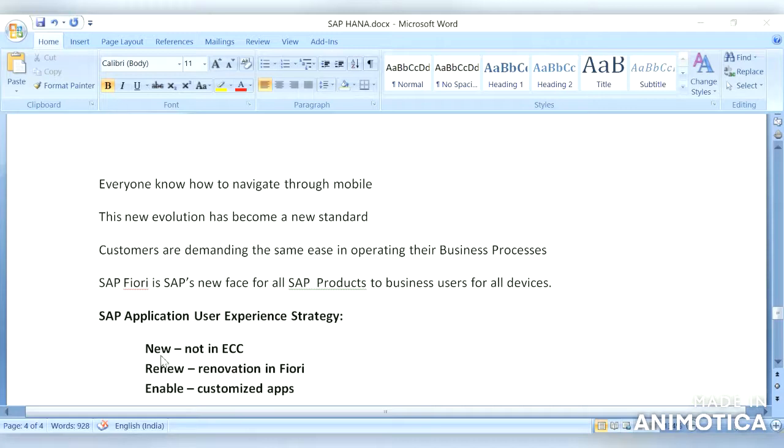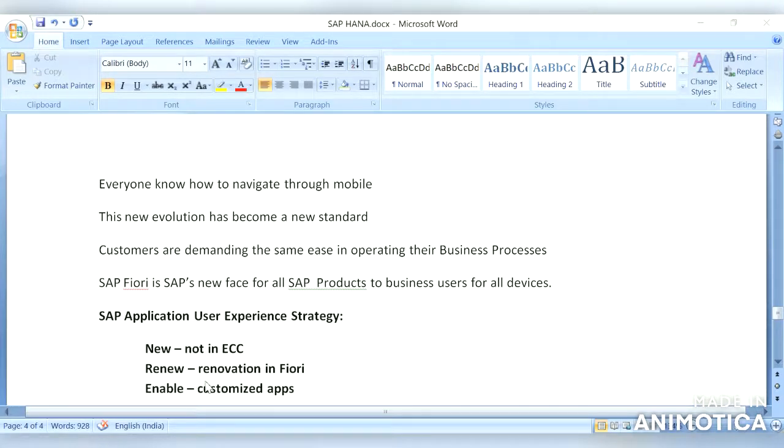Like the BW reports, the reports which we were generating in BW with graphics, will be totally different, right? We can't get such kind of reports in ECC. Such apps are called new apps in Fiori. They were not available in ECC.